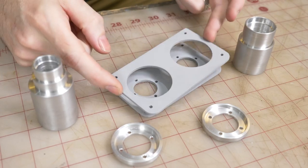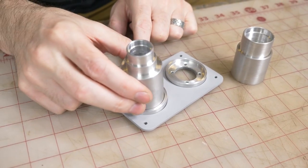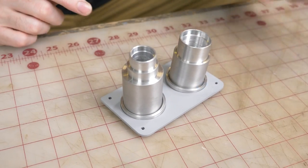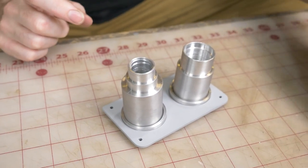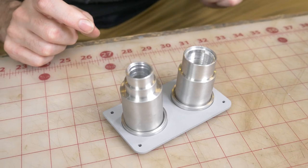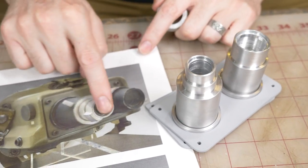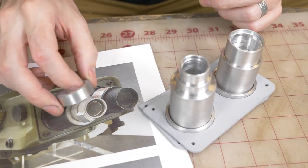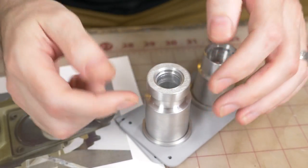We have the back plate, the front plate. We have these bezels that go in there, and then these go in there. There will be plastic lenses in there. I haven't cut those yet, but to hold them in place, I've cut these little retaining rings. One for that. And one for that. This ring will go over there, but only a part of it. There's this lump on the original that I'm trying to replicate. So the inner diameter matches. I'll probably end up gluing it there, but we've got to slice that up.